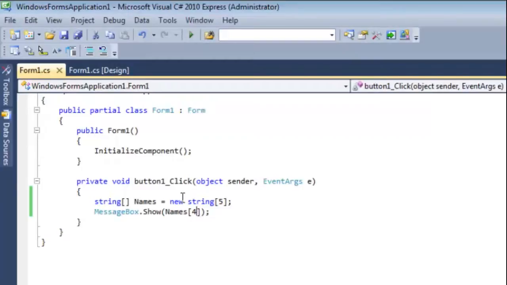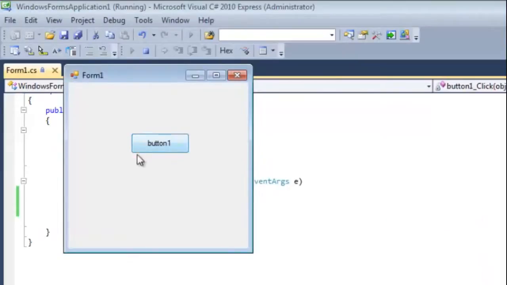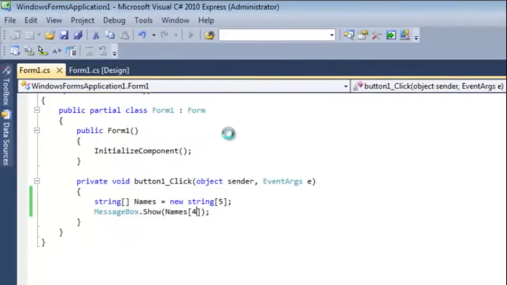We just simply created spots for them. And yeah, we get nothing. And that goes for every single element inside of our array. So if we're gonna put 0, we get nothing in the message box.